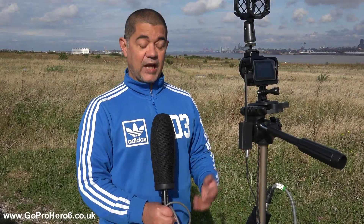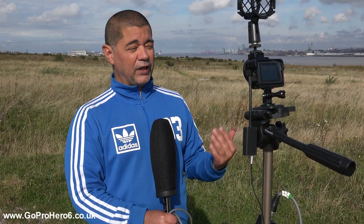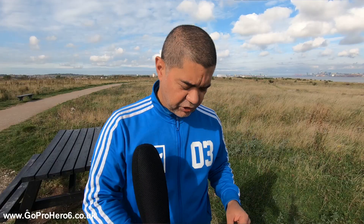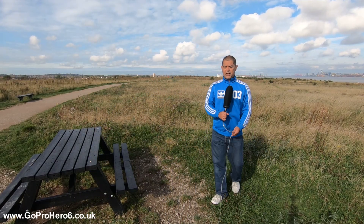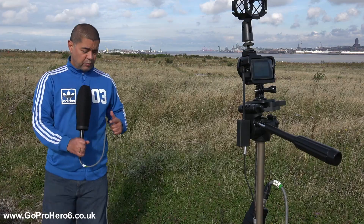It is very blustery — I've underestimated the wind today. I've got a Movo WST-220 wind shield on top of the MKH60, so hopefully this is knocking out the bulk of the wind, which is getting quite considerable. This will give us an idea of what it sounds like handheld. Unfortunately I'm not using any kind of grip system, so I've got to be careful to keep handling noise to a minimum.